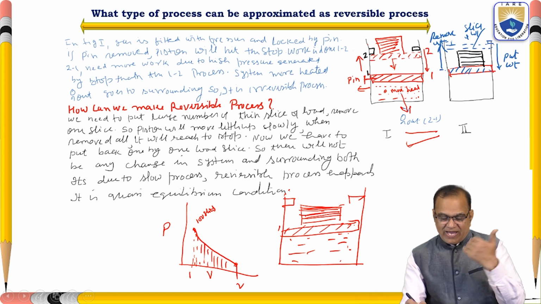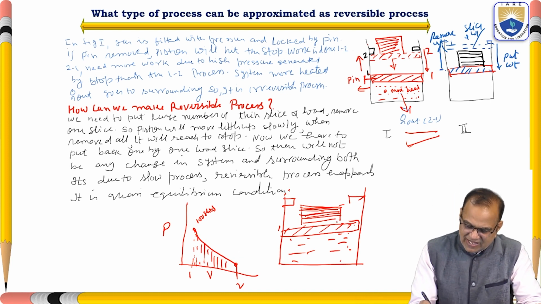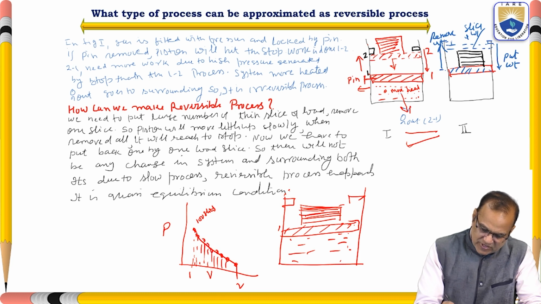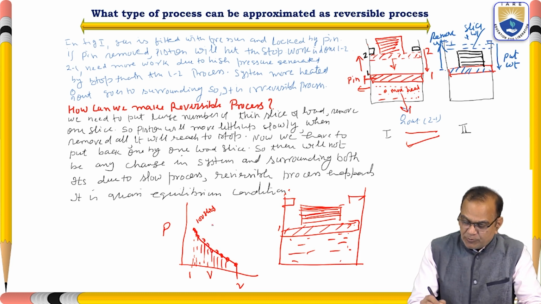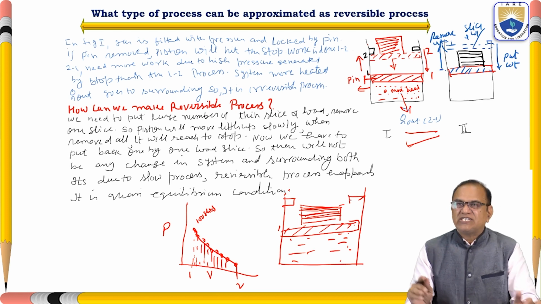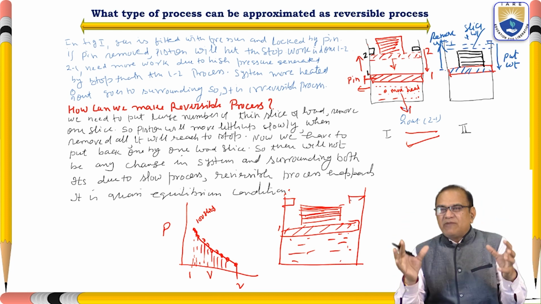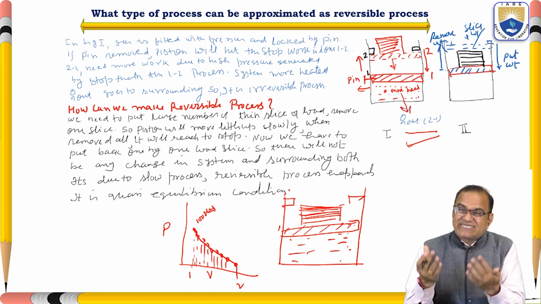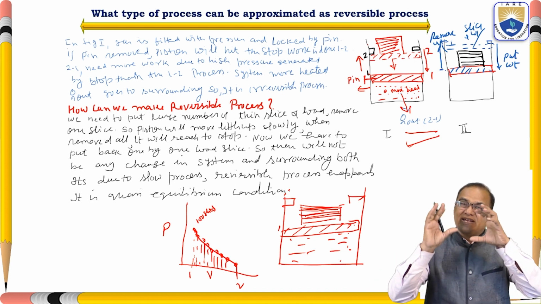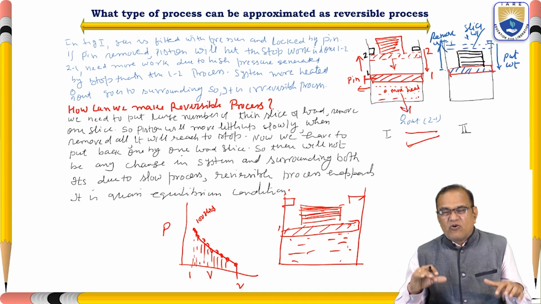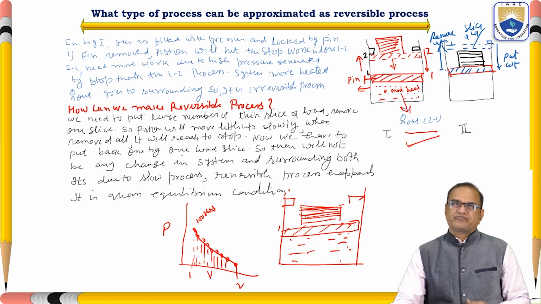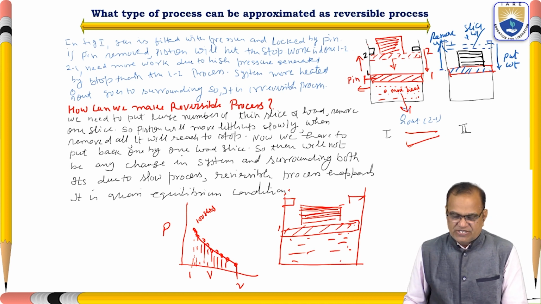Now you want to do it again. You put one more slice here, one more slice, so it will go through the same points. When you put back all 100, it will again reach its equilibrium position. That type of situation is called a reversible process. Here, no heat is gained by the surrounding, and state 1 is in the same state as before. Like this, we can achieve the reversible process.